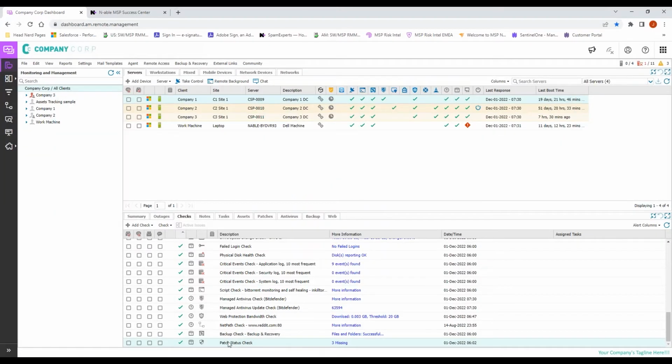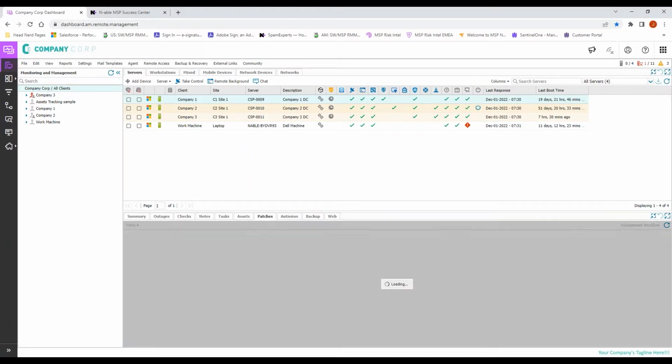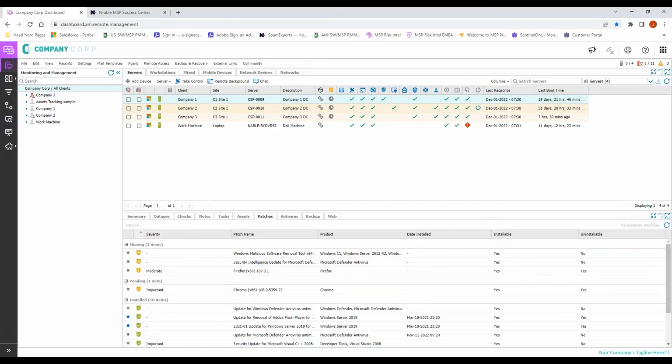If I don't want to go through my patch status check, I can also come to the patching tab inside the south pane here. This will give me quick and easy denotation into all of the statuses of our patches. We'll get into that in just a moment. I promise we won't leave you guys high and dry there. But suffice to say, I can come in, right click on a patch in any of these statuses, and choose one of my 5 individual actions that I can take. And again, we'll talk about these a little bit more when we get up into our global level of patching.